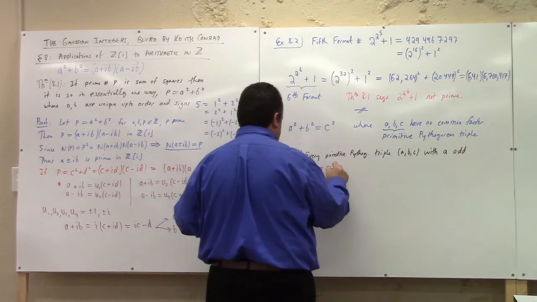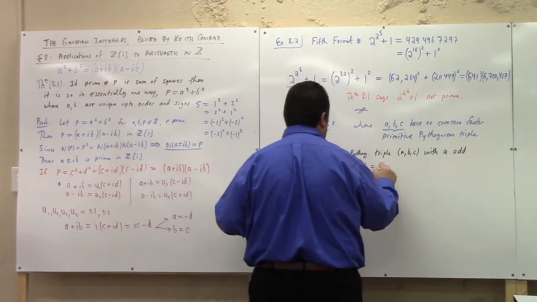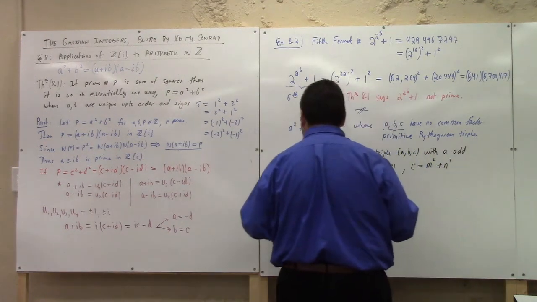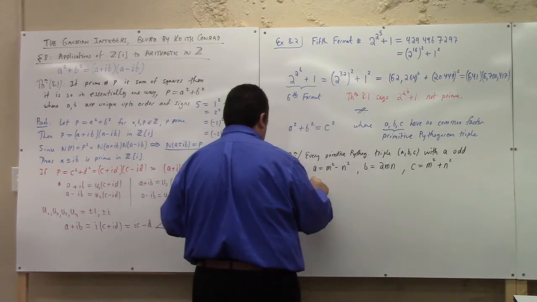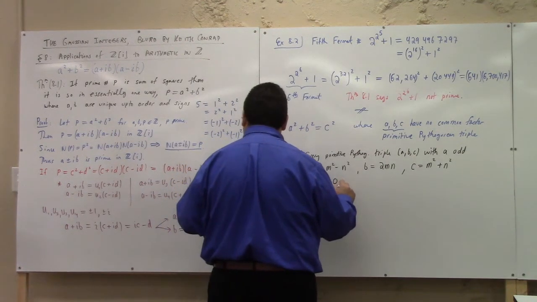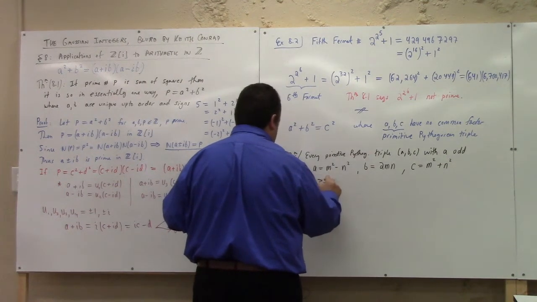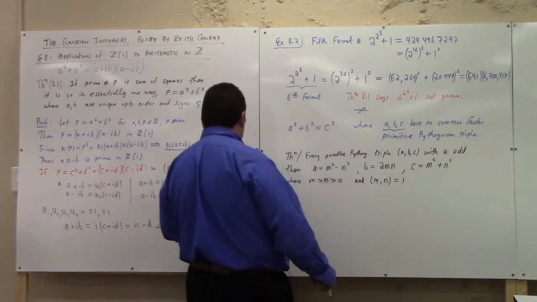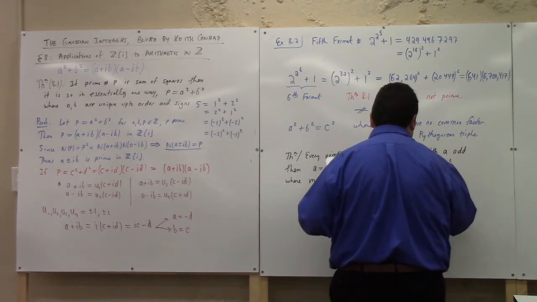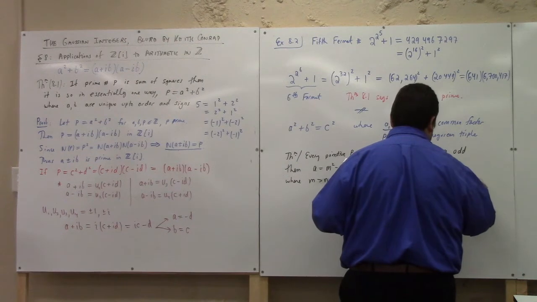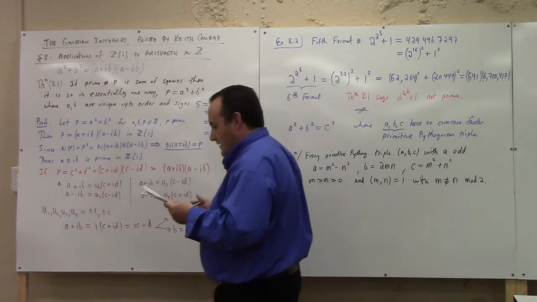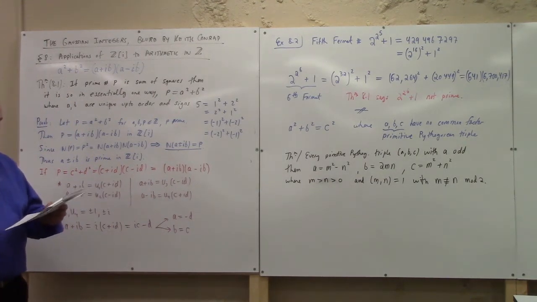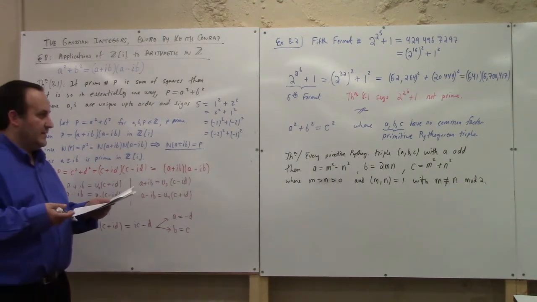A is equal to m squared minus n squared. B is equal to 2mn. And C is equal to m squared plus n squared, where, oh, excuse me, I've stated that imprecisely. m is greater than n is greater than 0, and they're relatively prime, all right, with m not congruent to n mod 2. And he says, conversely, for any such choice of m and n, the above formula is a Pythagorean triple. Different choices of m and n give different primitive triples. All right?